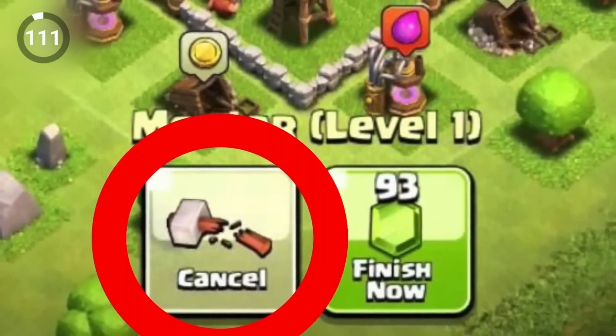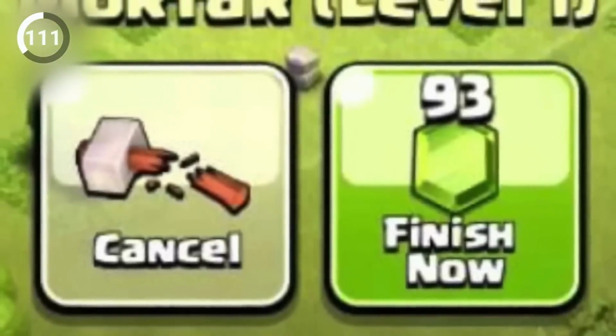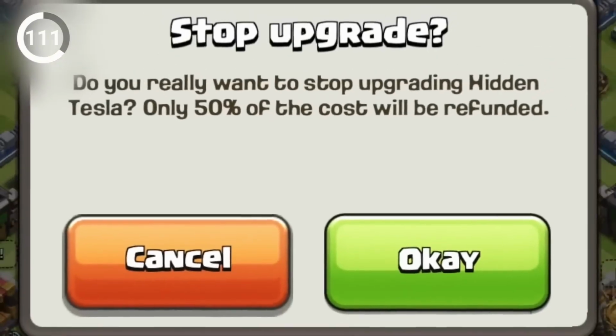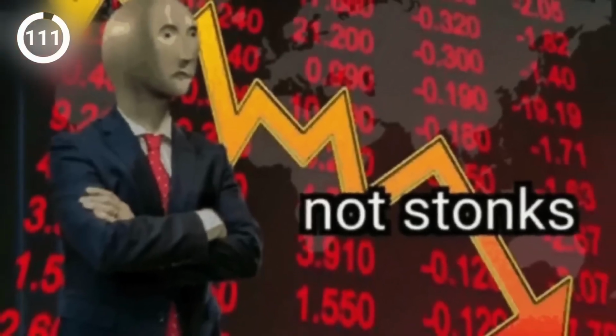If you canceled an upgrade midway, you used to be able to get all of the loot you spent on it back. However, this was quickly abused, as people would use this as a way to hide all of their resources when they were getting attacked. Because of this, Supercell added a border where if you cancel an upgrade, you only get half of your loot back, making it impossible to profit from or exploit.